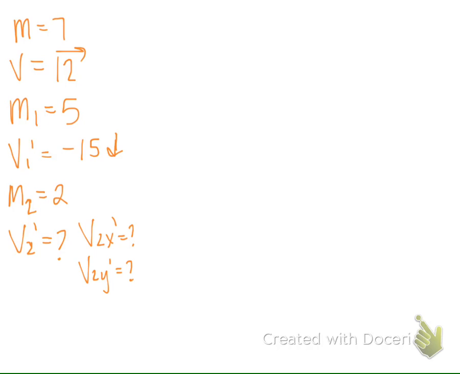Okay, so now we can just start working in our x and our y for momentum. So we can start solving our equations. Since we only have one object at the beginning, it's a simple process. For our x, we'll take our mass times our x velocity, which is 12. Good. And that's all it's going to be for the left side. You could think of it as a 5 kilogram object going 12 plus a 2 kilogram object going 12 meters per second. You could do that if you want.